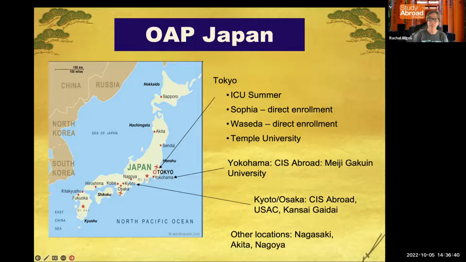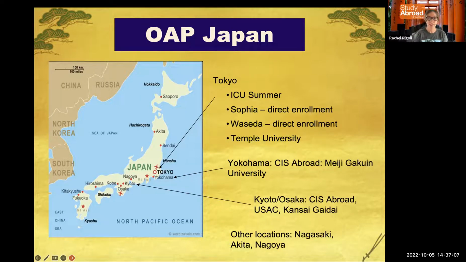Sophia University and Waseda University direct enrollment, that's quite popular for our students. Sophia has quite a few classes in business and marketing and econ. EAP actually partnered with them years and years ago and no longer does, but I still send students there where they apply directly to Sophia. And then Waseda for OAP is popular because sometimes students just want to go for spring semester, and EAP requires you to go for a full year.